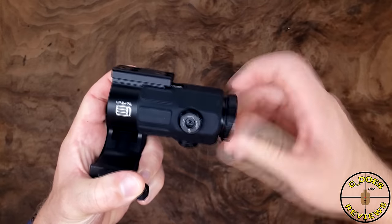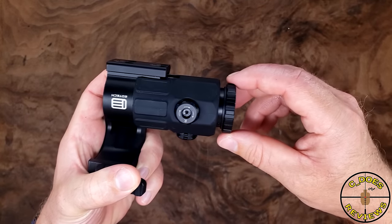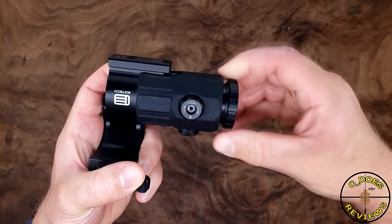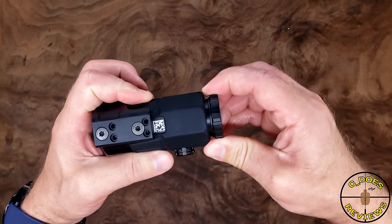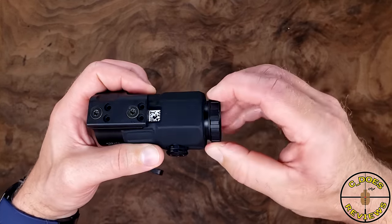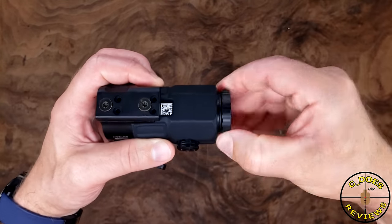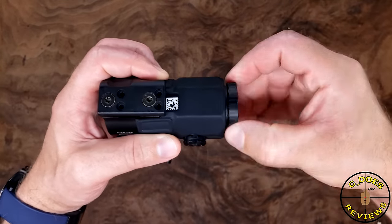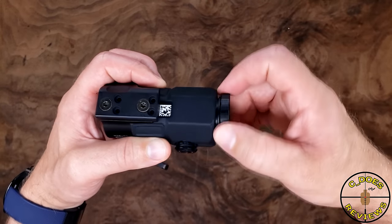This is a non-locking fast focus eyepiece. It does have very fine threads — you can see how much I have to turn it for it to really be perceivably moving in or out. There is a very minor amount of play, but it's so minor I barely even question it. It feels fantastic. There's no weird sounds, no hiccups, no grit. It was smooth and tight, as good as you could possibly get on a fast focus eyepiece.